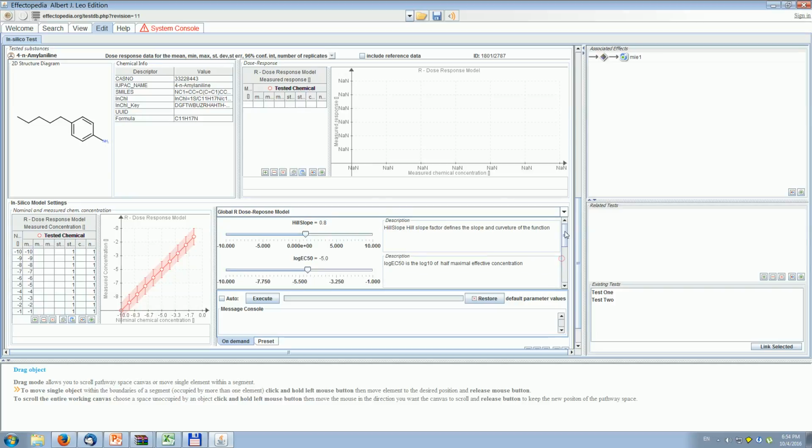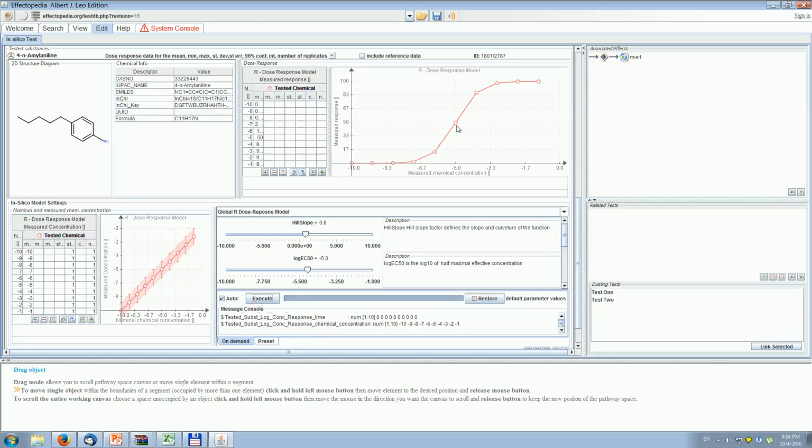So if I choose to run the model, I can select the auto execute option and then click on execute, and this will show me what the model output looks like for those specific values of the parameters. But what becomes more interesting is when I actually drag the parameter, I change the value of the parameter.